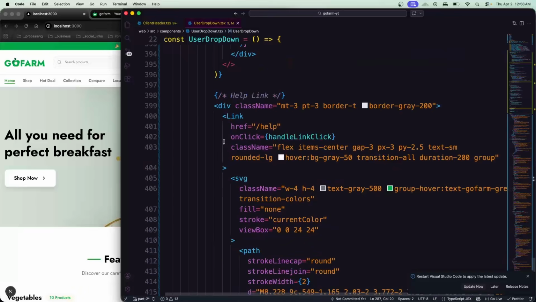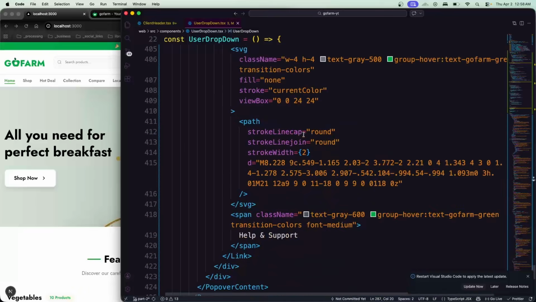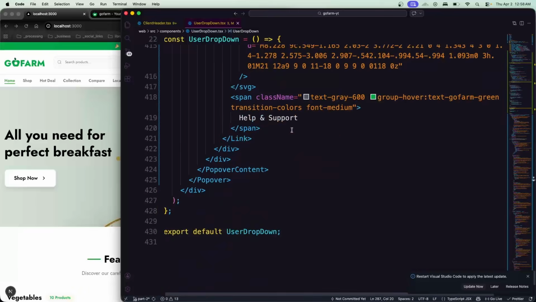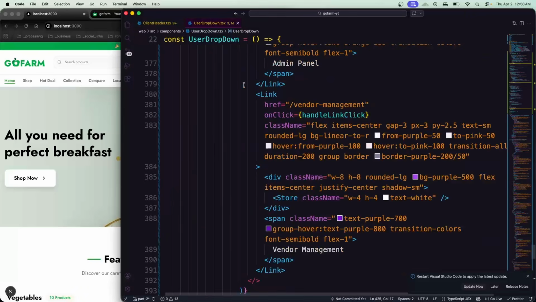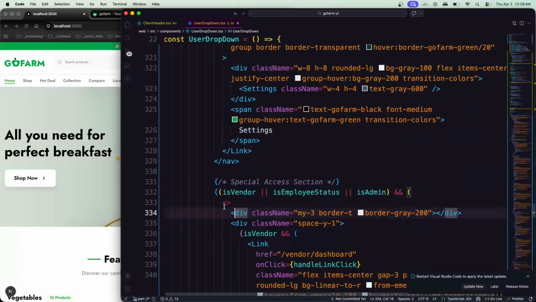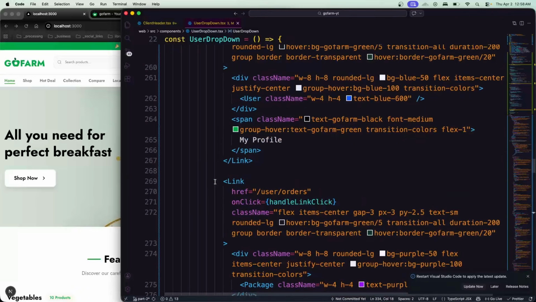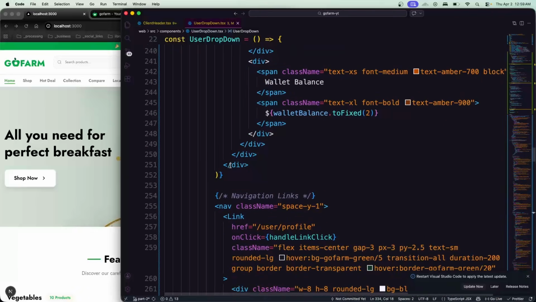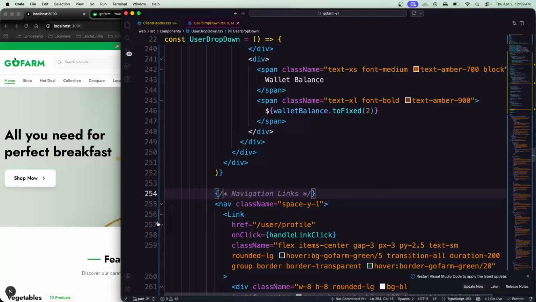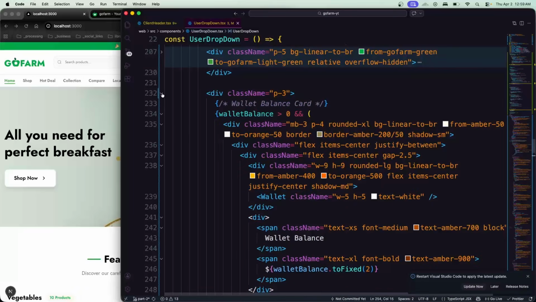And the help link, you see right here, we put the link on it and handle the click, and it will directly go to the help page for help and support. So this is how the combination can happen. Now there would be another button here which is not combined in that set. So this is the div which combines all the navigation links.